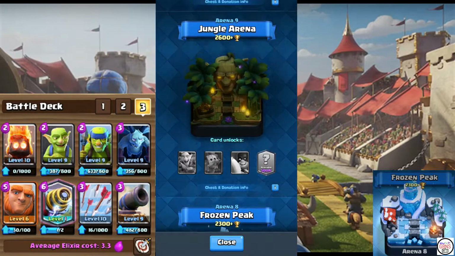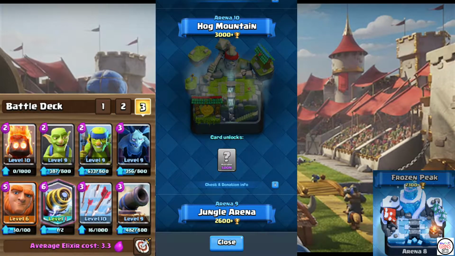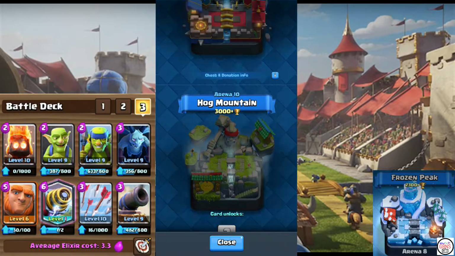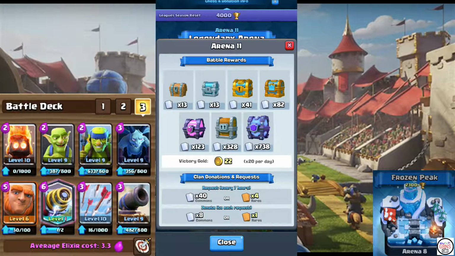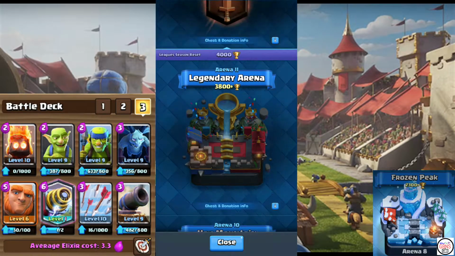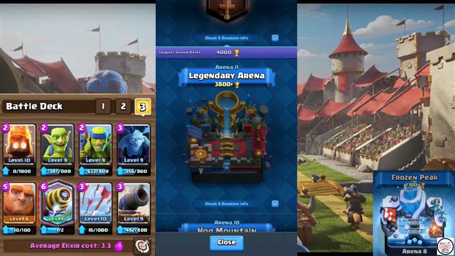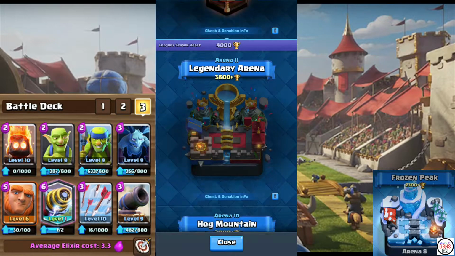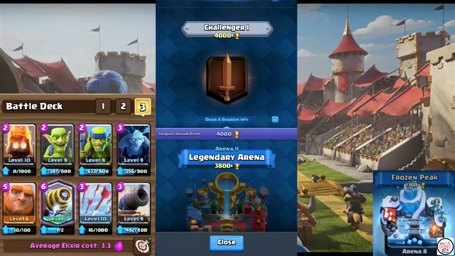But yeah, I'm going to show you guys the new layout. As you can see, Hog Mountain now, Arena Tennis. It's no longer legendary, it's been changed to Hog Mountain. And then this is the new legendary arena. Looks a bit crazy, guys. Look at this. Look at all this stuff which they have. It's such an awesome looking arena. I know a lot of people might not like it, but to me it's pretty damn awesome. Look at that, it's got all those floating confetti around it.